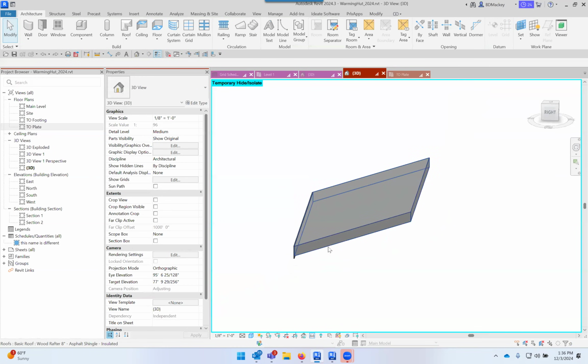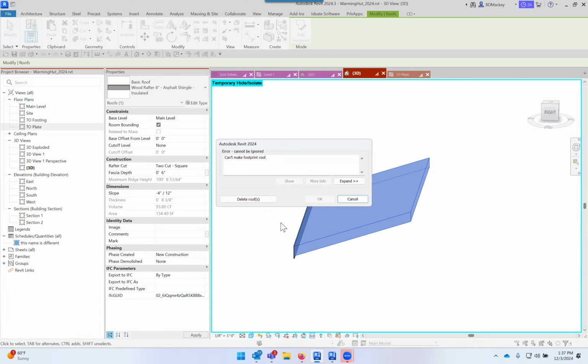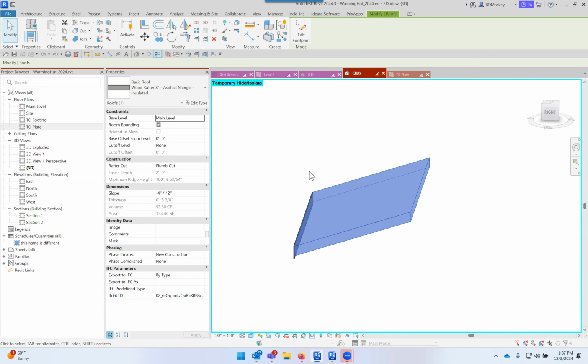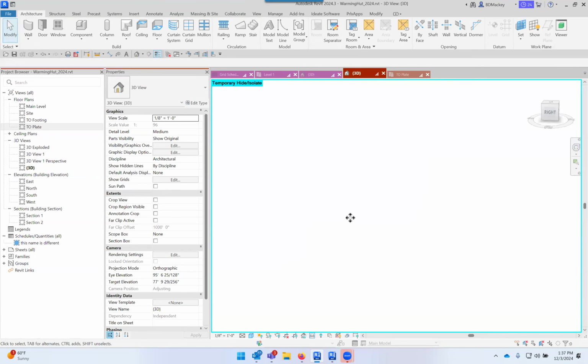Once you start doing this toe cut on the roofs, it can start limiting how you can generate your roofs. It's really bizarre. What if you did a flat roof and did a slope arrow? Same scenario. It does the same thing. If I just make that 6 inches it will work. Yeah, no. Once you start saying the toe cut on this, it starts limiting what you can actually build in your roofs, which is why it's not the default.